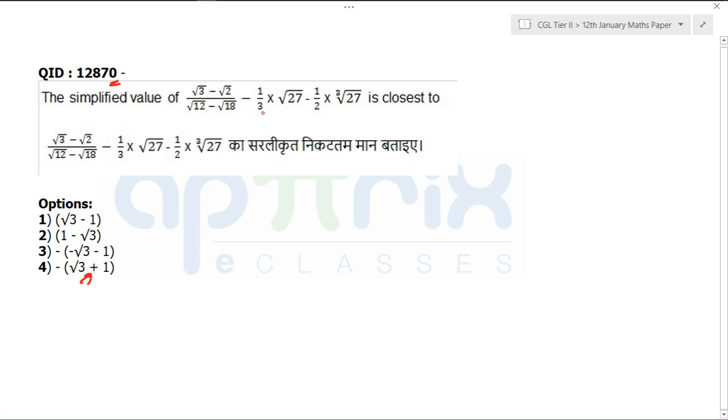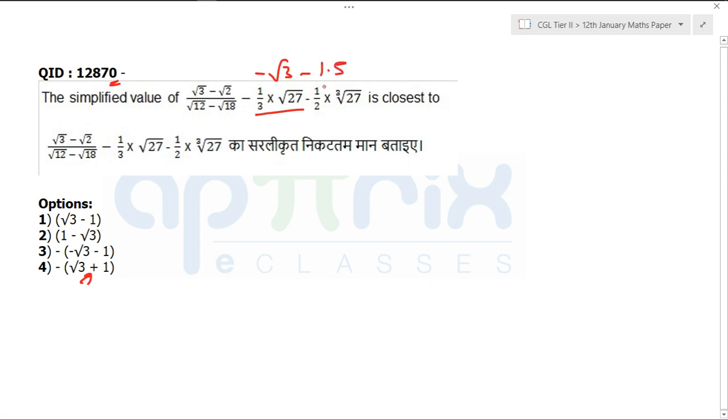First, look at these two expressions. If you look at these two expressions, which are given to us, that is provided to be root 27 here. This expression will be 3 root 3. All right. So 1 by 3, 3 root 3 means minus root 3. This expression is going to be outside, you will get 3. Cube root of 27 is 3. 3 by 2 is minus 1.5.